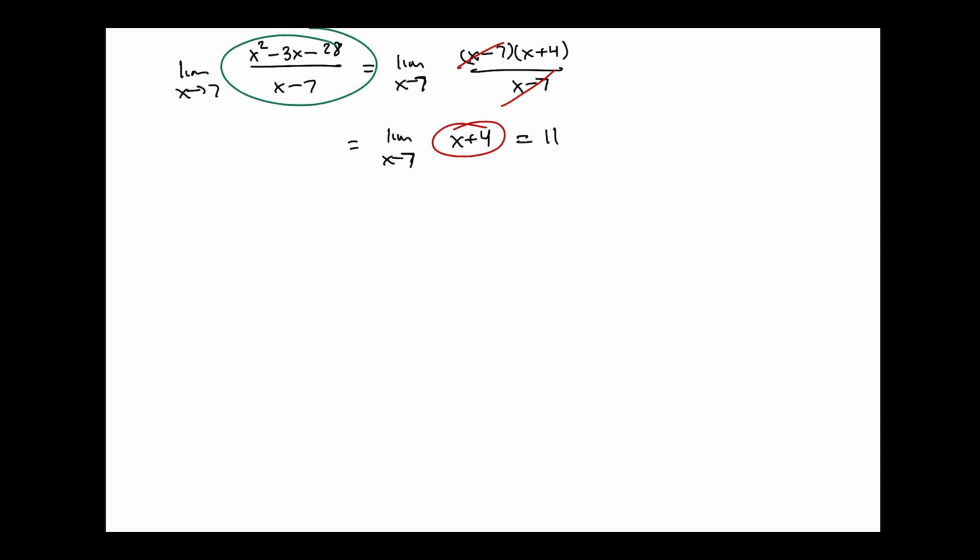So what we have are two functions that agree everywhere except for one hole. So should their limits agree then? Yes. And that's what the theorem stated here says. So why did this work? It worked because the top factored in a way that we could cancel the problem and make it disappear. This is kind of like when you don't want to finish your peas and you just scoot them under the mashed potatoes, right? A little bit. We kind of made the problem disappear.